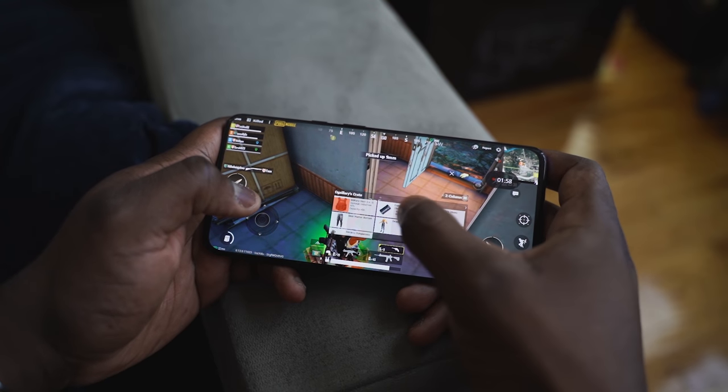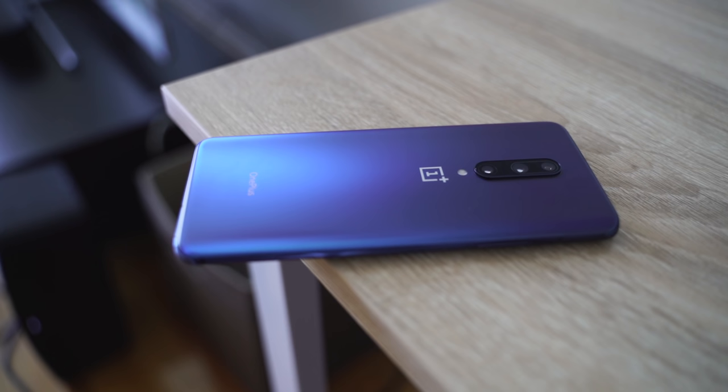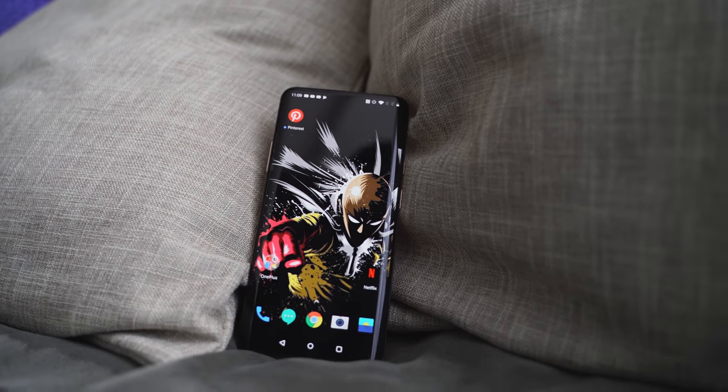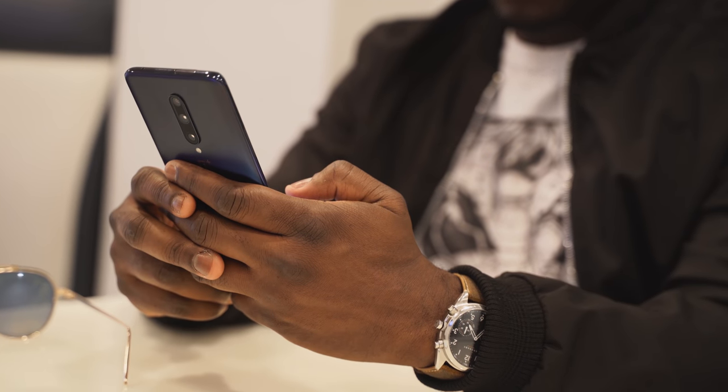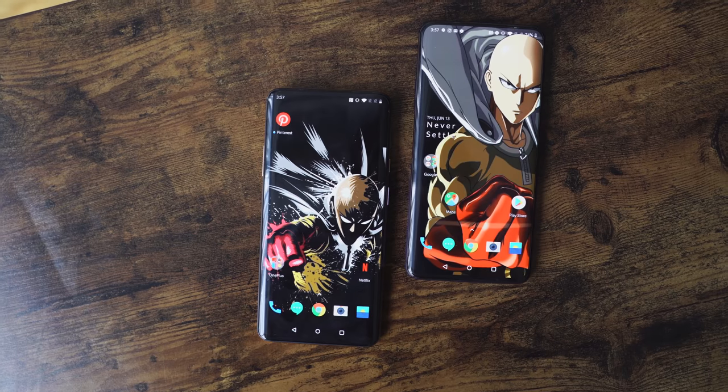That said, you will get a really good experience, and that couples with the hardware. OnePlus is well known for giving you a device with solid internal specs that maxes out to whatever you'd expect at the top tier alongside Samsung and iPhones. The device I have comes with the Snapdragon 855. It's the liquid cool version with 12 gigabytes of RAM. You also have 256 gigabytes of storage with UFS 3.0, which means faster storage.